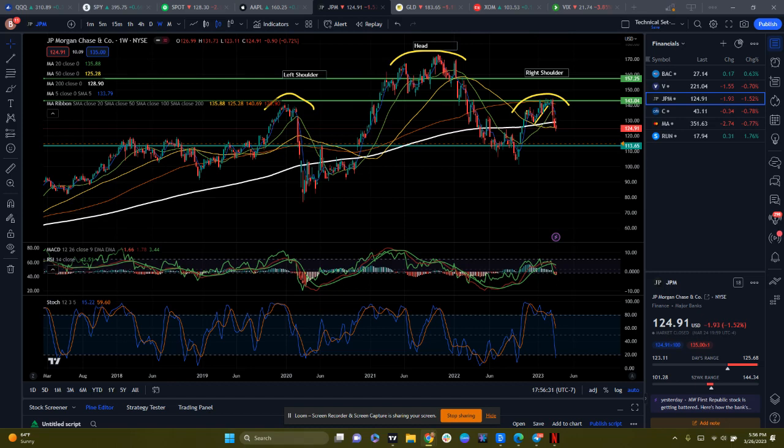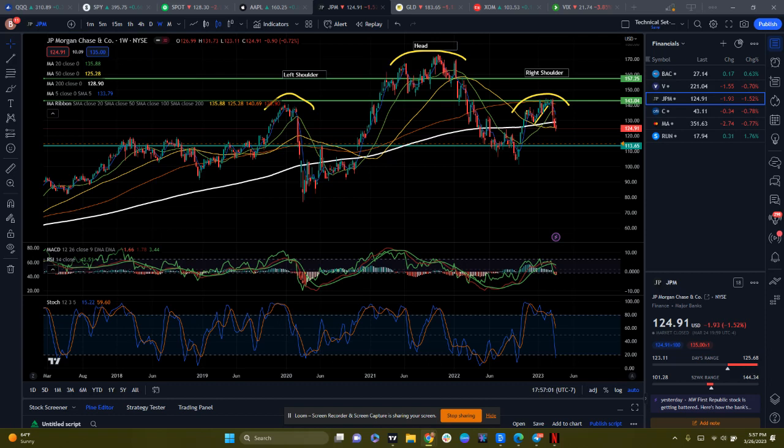Now, this pattern is going to appear as a baseline with three peaks, two that are going to be relatively close in height and one in the middle that's the highest. Now, it's never going to be perfect. It's never going to be symmetrical. Life doesn't work that way, right? So the patterns are always going to be a little bit off. But as you look for more and more head and shoulder patterns in your charting, you will start to be able to pick them up quicker and quicker and realize that they will never be perfectly aligned.